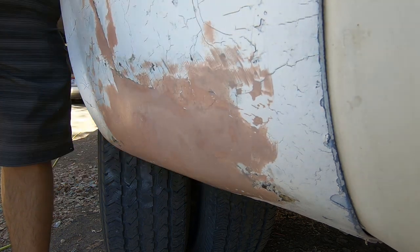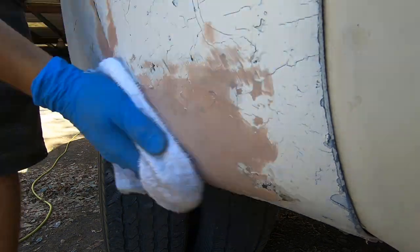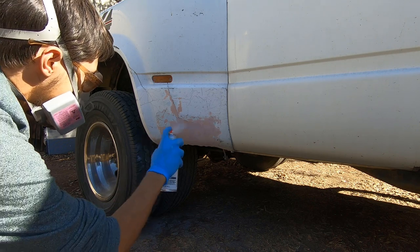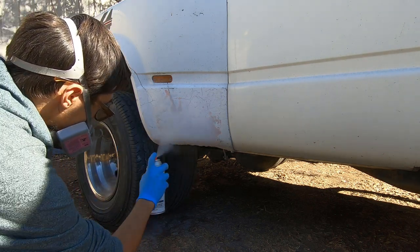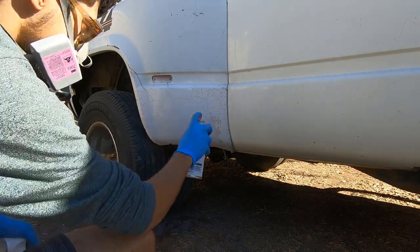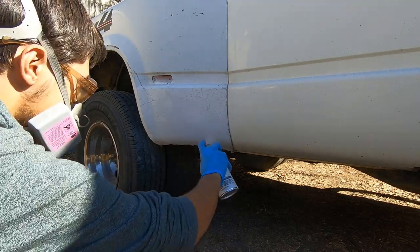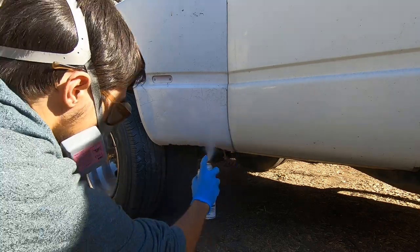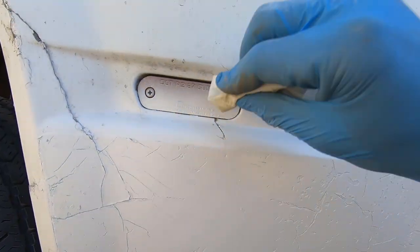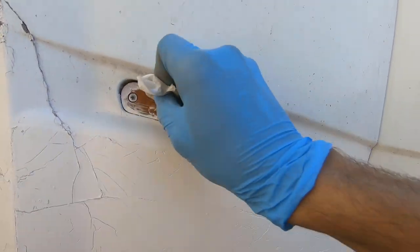Once you've smoothed it to your desire, clean the surface and start shaking your rattle can. If you get paint on trim, or in this case a marker light, a little paint thinner and/or gasoline on a cloth will clean it right up.